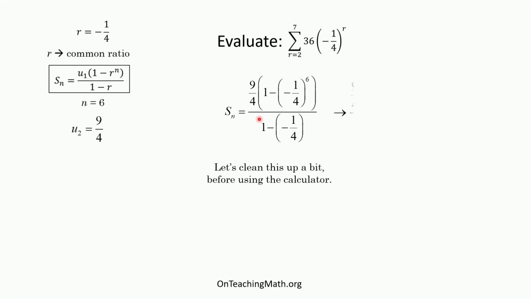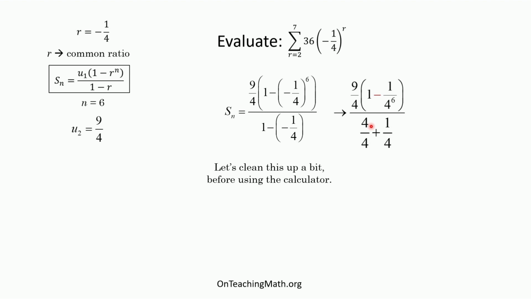So let's do that. First thing first, let's talk about this 6. This 6 means negative 1/4 times itself 6 times. If you have a negative number raised to the power of a positive even number, that's going to become positive. So we're going to have 1/4 to the power of 6. 1 to the power of 6 is 1, 4 to the power of 6 is 4 to the 6th, and it's positive. So we're subtracting a positive number. These two don't make a positive here, because you have to do the exponent before you multiply. So there's the numerator.